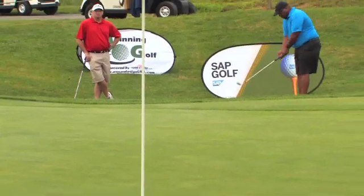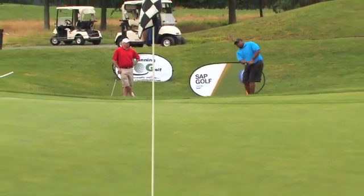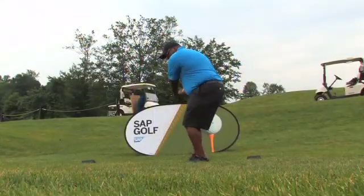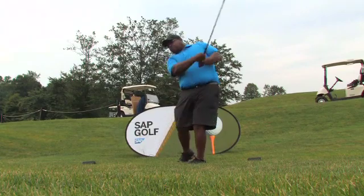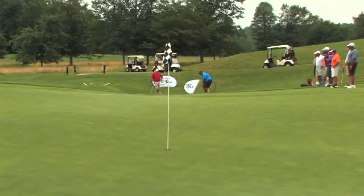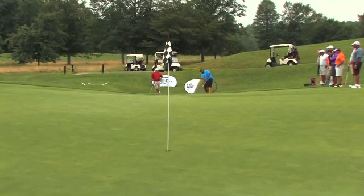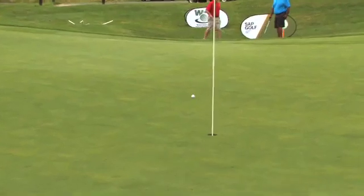Our first shot in the SAP playoff will be a 30-yard uphill pitch shot out of the rough. John Johnson will have the honors. John is a business development manager for PHI, carries a 7.8 handicap, and plays most of his golf at Hobbits Glen Country Club. John has had a great day. He's won 3 rounds already. He brings it nice and high and soft. And look at this effort by John Johnson. What a touch he has around the green.